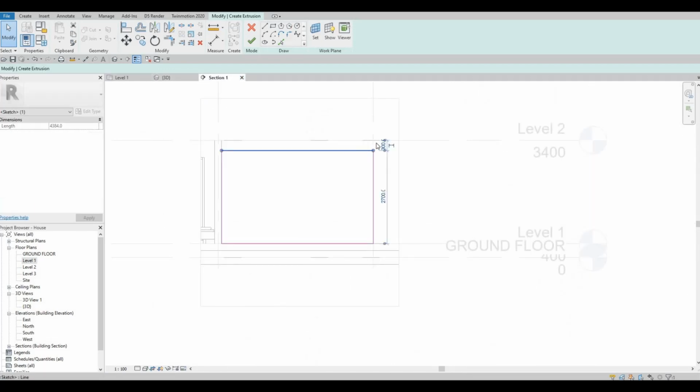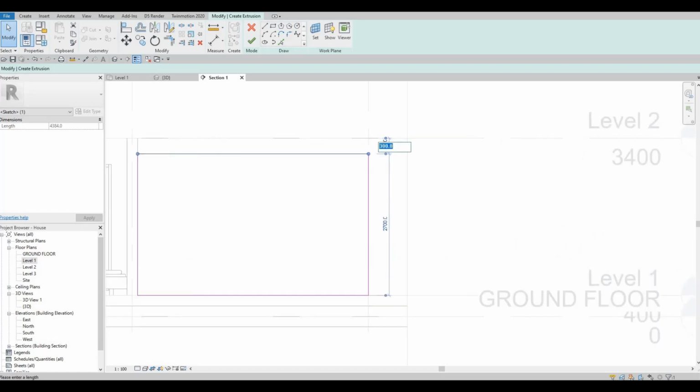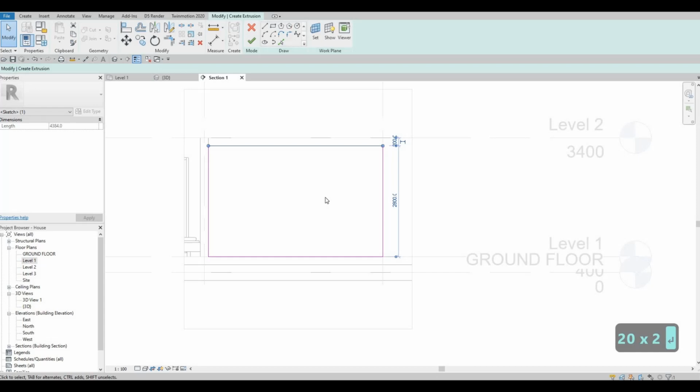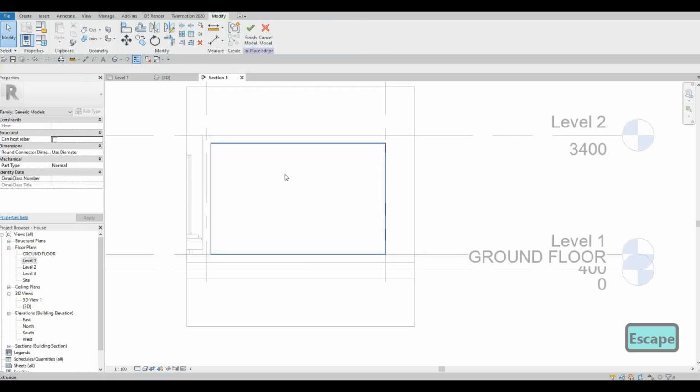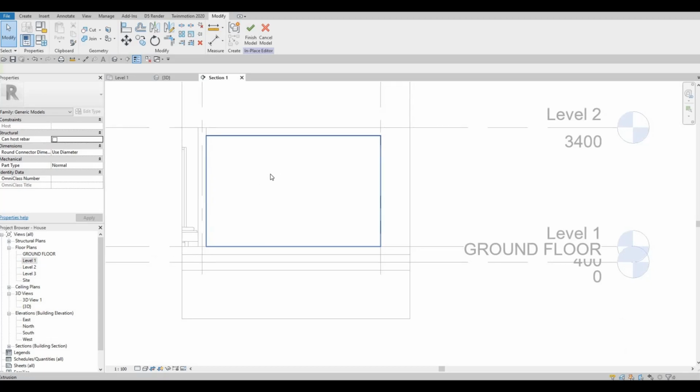And then I want to make sure that there's 200 at the top, not 300 like this. So it's basically wall to ceiling. And then now let's click on finish. So that's good. That's for the first idea.